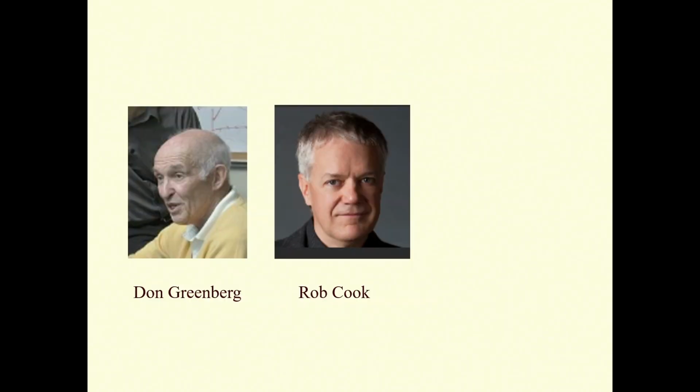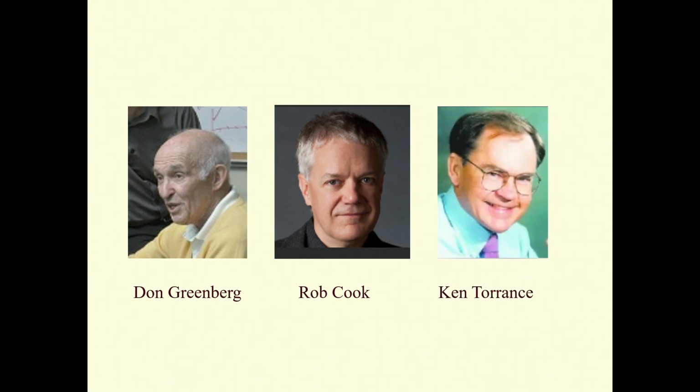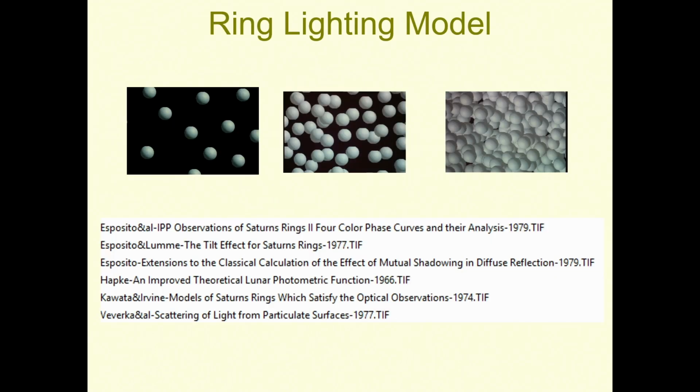So next, at Cornell, Don Greenberg and his student Rob Cook were interested in pursuing this thing, and they read the paper and said, let's play around with this. And Don said, that name sounds familiar. Ken Torrance is a faculty member here at Cornell, but in a completely different department. So Rob went over there and talked to him and pestered him with enough questions that Ken Torrance finally came over, saw how cool computer graphics was, and spent the rest of his career doing computer graphics things.